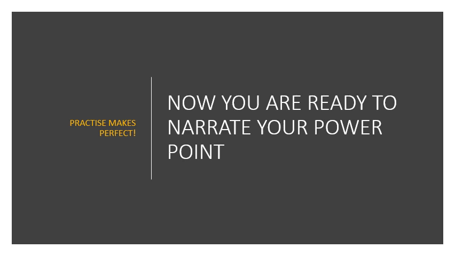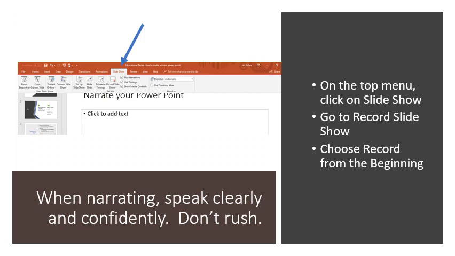Now you're ready to go. Make sure you practice because practice makes perfect. When you are narrating, speak clearly and confidently, try not to rush, and try not to read your notes. That can sound really quite stilted. So what you want to do is go to the top menu where the arrow is, and you'll see a tab that's labeled Slideshow. When you click on that, you're going to choose Record Slideshow, and from the drop-down menu, choose Record from the beginning.